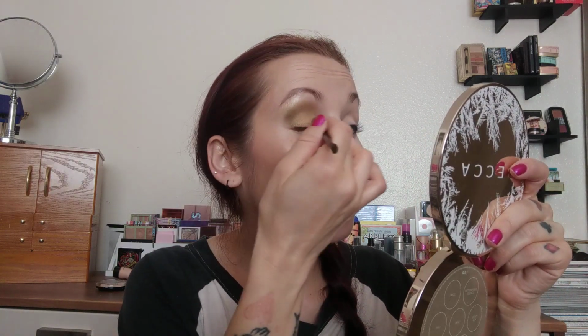All right, we're going to take the sponge tip that it came with and grab some of this shade right here. One thing I really like to do is a bright inner corner. You know what? I think I might need another mirror for this. Hold on one sec. Okay, we're back. So we're taking that shade on the sponge tip and patting it here on the inner corner. Ooh, that does look pretty. I don't know if it's coming across totally on camera, but that looks super pretty. Not to sound conceited or anything, but it looks really nice.